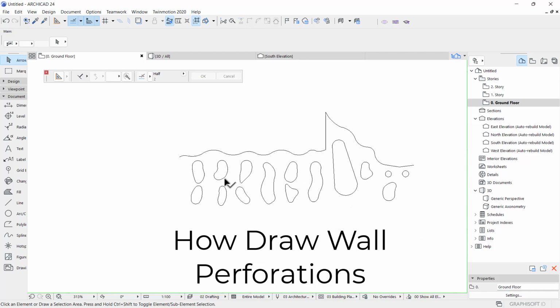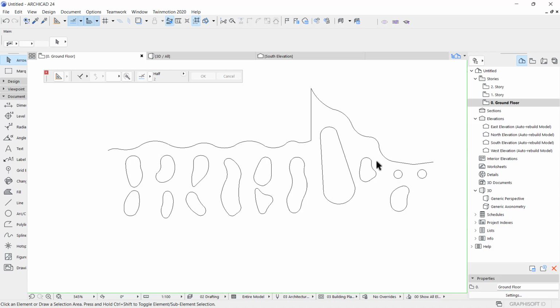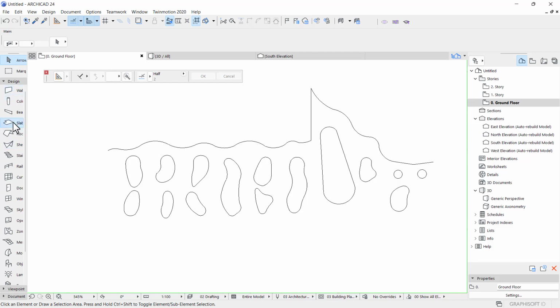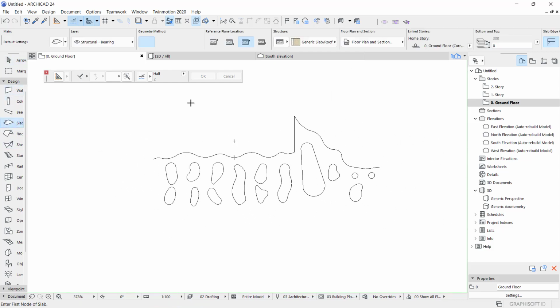So we want to fill this with slabs, because slabs are going to be our main things. So you click on slab. This is the part where you learn how to make perforations. If you've drawn any shape of perforation, say you have a certain design that you want, once you do the geometry for them, like you draw the lines on how you want to do them, you come to the slab tool and you hold spacebar.